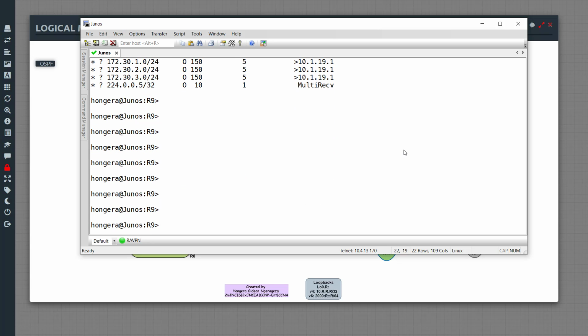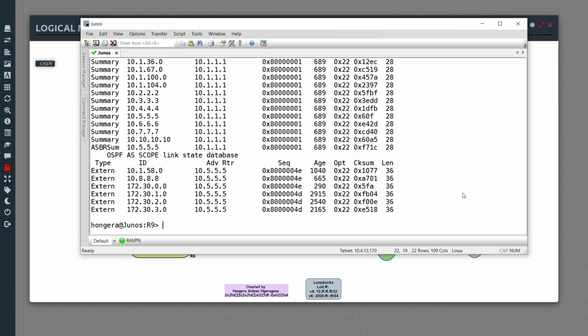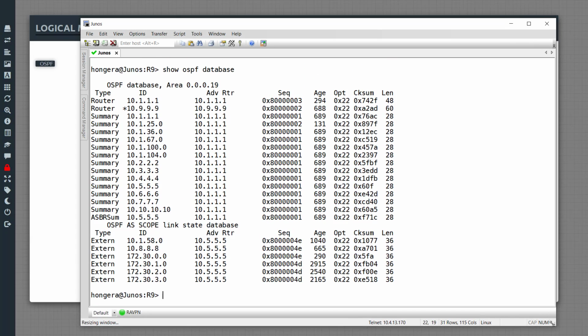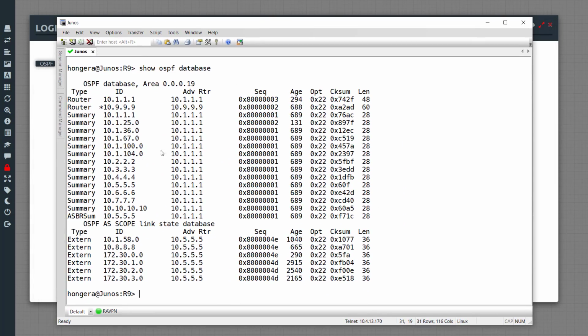Let's go to show OSPF database. Here are the LSAs that are in the LSDB of R9.